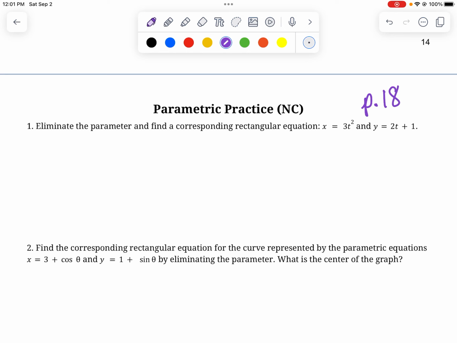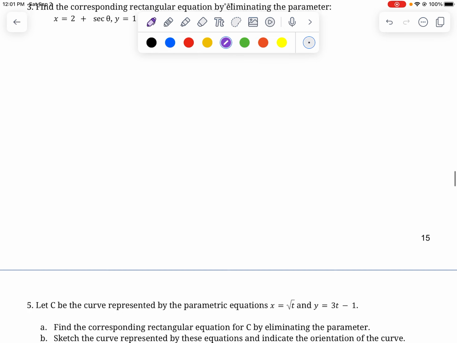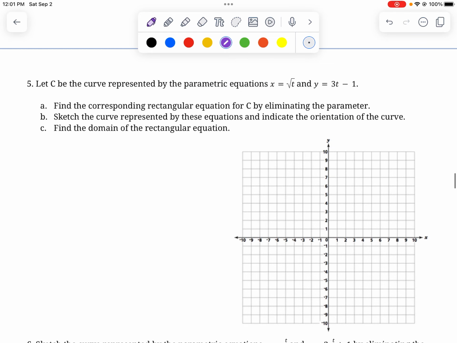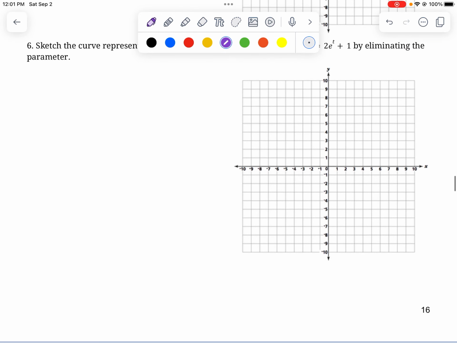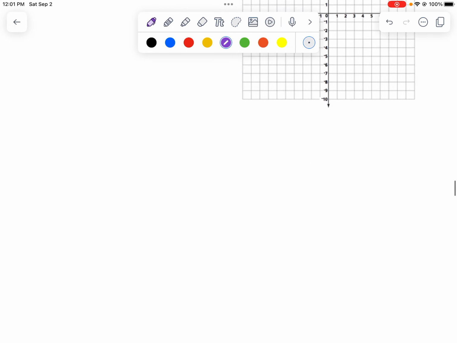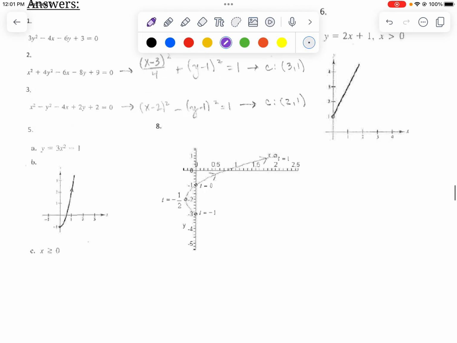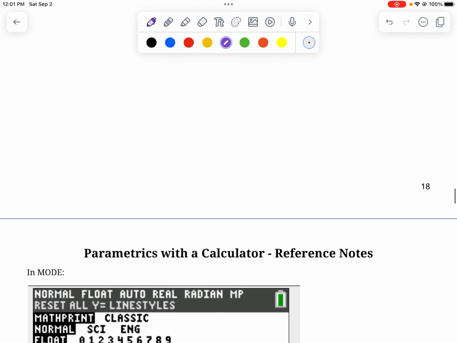I would say that none of this is calculus yet. Have you seen a derivative? No, you haven't yet. Okay, so all this lesson was about like kind of a pre-calculus level understanding of parametrics. So keep that in mind. You're not going to get calculus questions on a calculus assessment from these. But this is background that you need to know. See, these are the answers, okay?